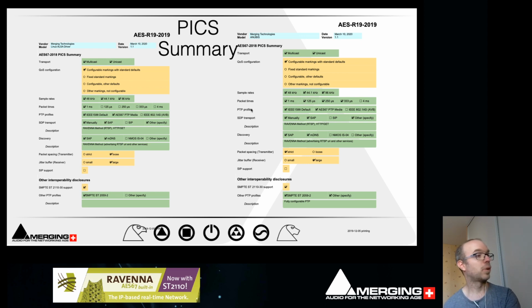So for instance, you can choose that you will use streams of a lower packet time than 1 millisecond. Not every AES67 device is obliged to use packets of lower sizes than 1 millisecond. For instance, you can see that the Anubis knows them all if they are below 1 millisecond. The 4 millisecond is mainly there for compatibility with codecs using the NASIP recommendation from the EBU. You also see those sample rates.